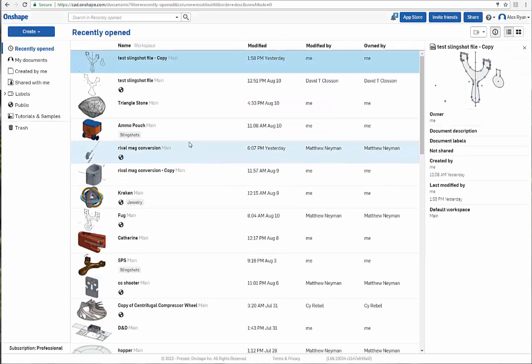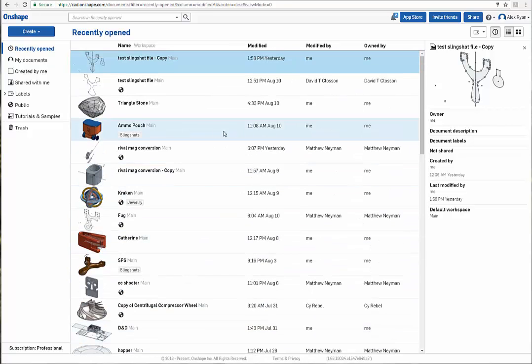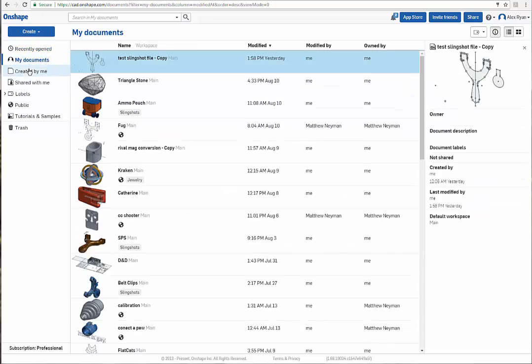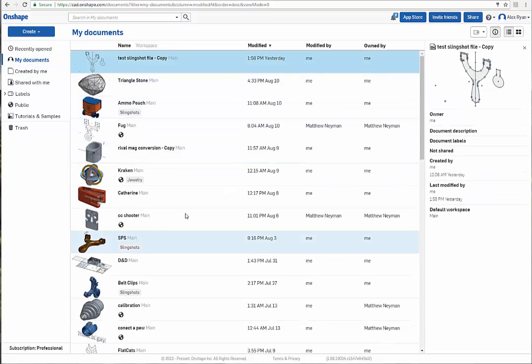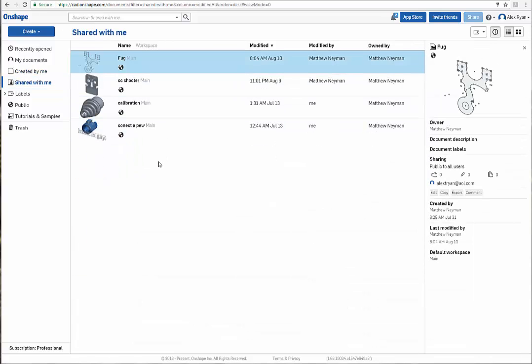And we're now faced with the recently opened documents. So this is my documents and anyone else's documents I may have looked at. You can select just my documents here, which sometimes is also things that are shared with me. So one's just created by me. If friends are sending you documents. Now one of the charms of Onshape is that other people can share what they're doing with you without having to swap disks or thumb drives or anything. And so you can just look at documents that are shared with me.